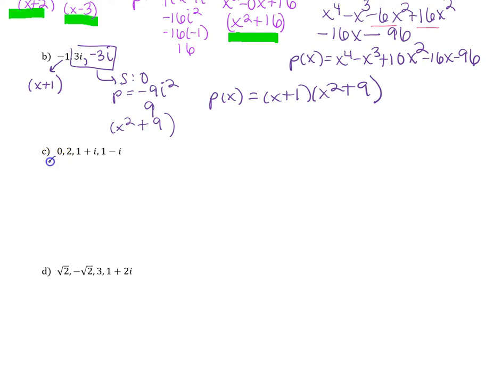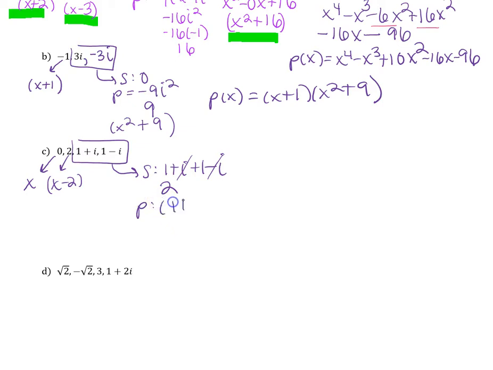Okay, next, a factor that would give me a root of 0, sometimes this trips you guys up, is just x. X will give you a root of 0. X minus 2 would give you a root of 2. Here are my conjugate pairs. Sum would be, okay, so I have 1 plus i plus 1 minus i. The i's would drop out, so I'd get 2.